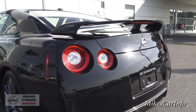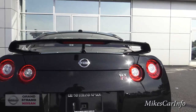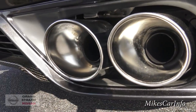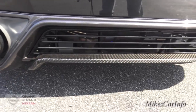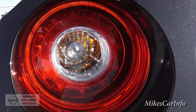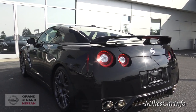Looking in the back here, you see it's got this spoiler — I like the way it's kind of raised up and attaches only on the trunk lid. You see it's got massive pipes here coming out of the back. You've got the carbon fiber piece there. The tail lights have LEDs in them, LED rings. I would love to eventually do a video on this car at night, because I'm very curious to see what it looks like.